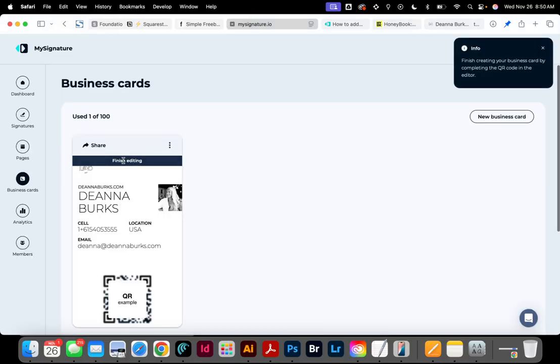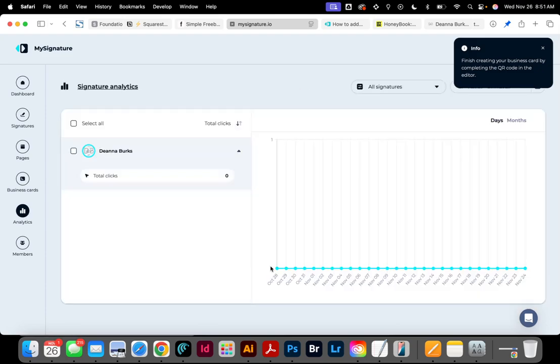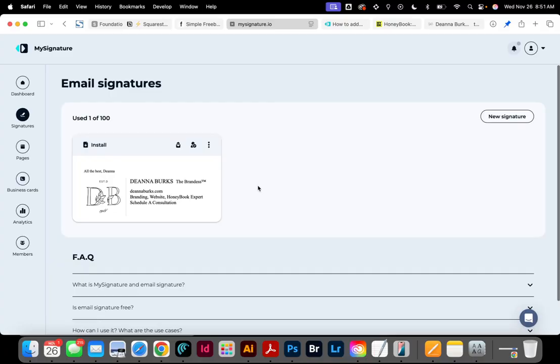Once I go back to the dashboard and I have added in my signature, I will start to see this analytics page begin to change as people begin to click on links, and so I can see where those are coming from. So it makes it useful for you to have analytics to see who is clicking on your links, and then how well that signature is working, or the different cards are working, so that you can do some testing, even if you want to have different signatures you can also do that and test and see which one works better.